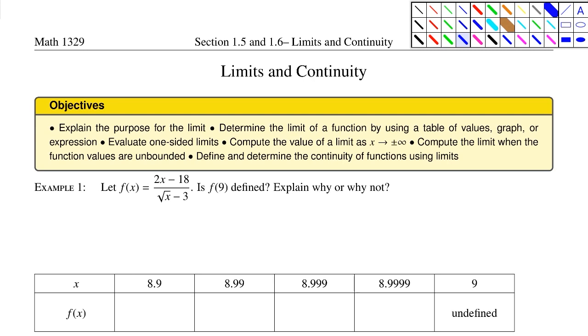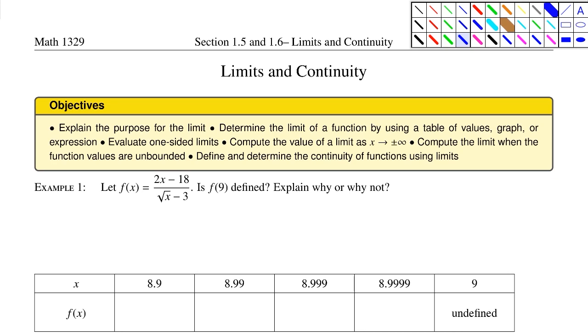So we're going to define what a limit is, one-sided limits, two-sided limits. We're going to find values of limits by using tables and functions and algebra and graphs, all of those. And we'll do limits with infinities, and then we'll define what continuity is and how that works with limits as well.